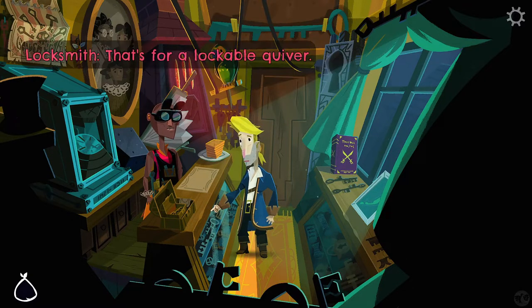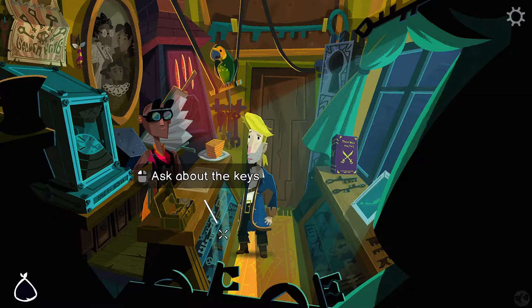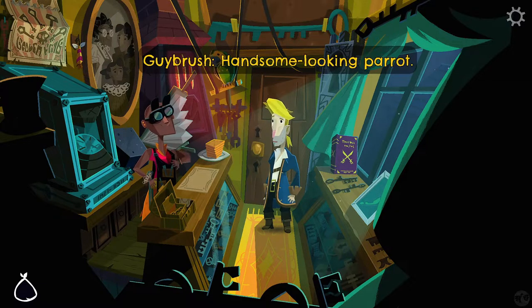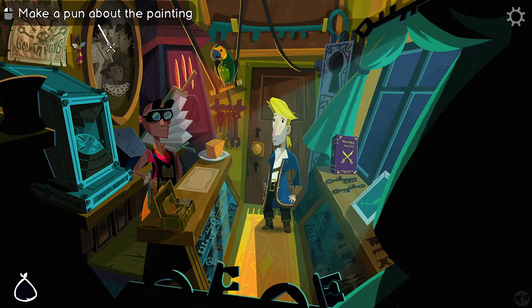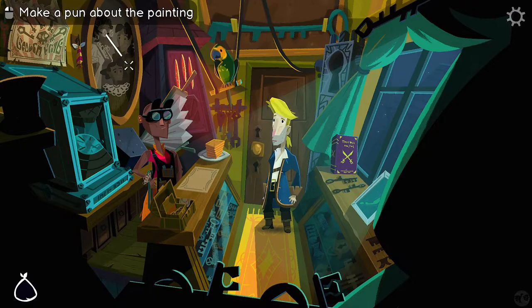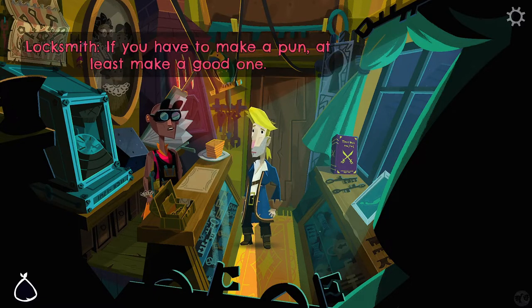Keys? What's that key? That's for a lockable quiver. A lockable quiver? Aww, it's a parrot! How you doing, my guy? Handsome-looking parrot. And also vicious. But it was my mother's favorite. I wonder if this is, nah, it's not. I can see a picture of the family here. It would have been cool if this was Meat Hook's parrot. I see everyone in that portrait has lovely locks. If you have to make a pun, at least make a good one.